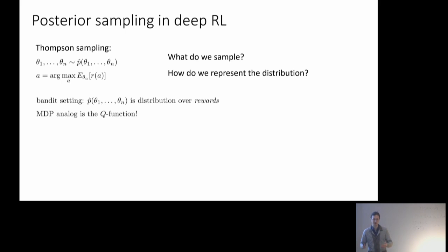Because just like in the bandit setting, if you know the reward, you just take the action with the biggest reward, in RL, if you know the Q value, you take the action with the biggest Q value. So if you maintain a distribution over Q functions and you sample Q functions, then that directly tells you immediately how you should act in the world. So let's think about whether we can do exploration by maintaining a belief over Q functions.